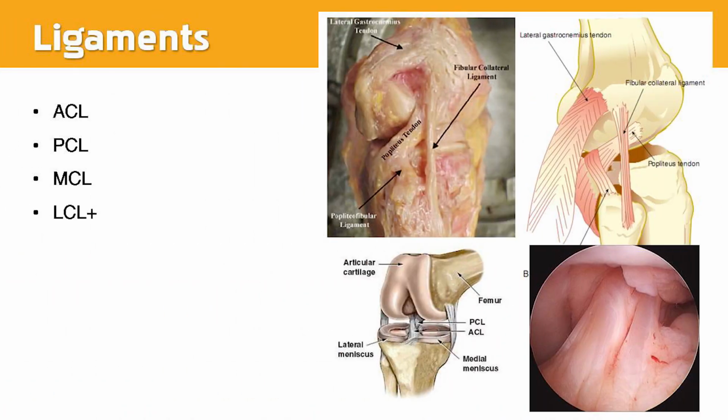The ligaments of the knee help confer stability in the knee. And the main 4 are the ACL and the PCL, which rest in the center of the knee. And this confers stability in front to back motion and rotation. And then the MCL and LCL, the MCL being on the inside of the knee and the LCL, along with some other ligaments, on the outside of the knee, provide stability from side to side between the femur and the tibia bone.